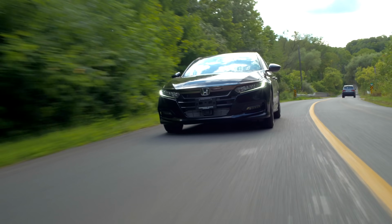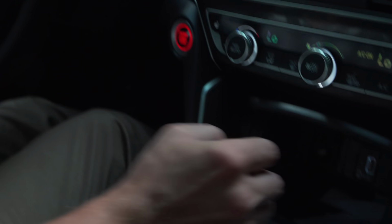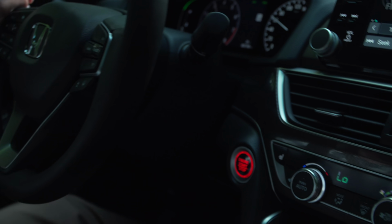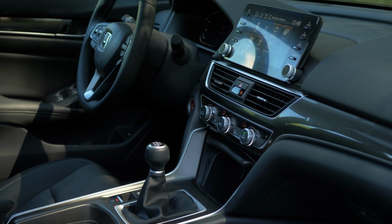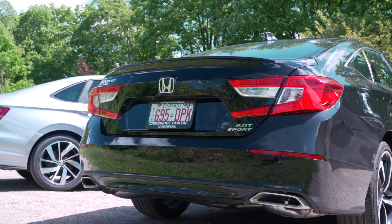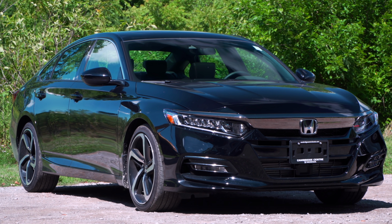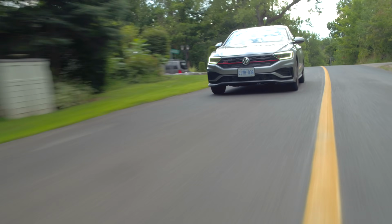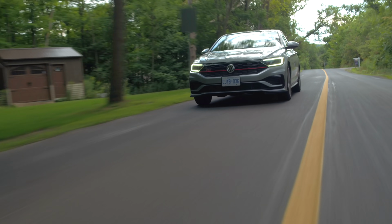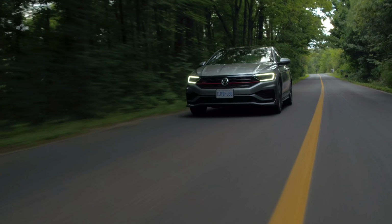Again, the Accord is a very comfortable, well-made car. But in its manual transmission form, it doesn't really come off as an Accord SI. As much as we want to say hashtag save the manuals, maybe we can amend that today and say hashtag save the good manuals. So while we would recommend the automatic version, know that if you did choose a manual Accord, you are still getting a very good car. But if fun back road driving is high on your priority list, then out of these two, the GLI takes it.